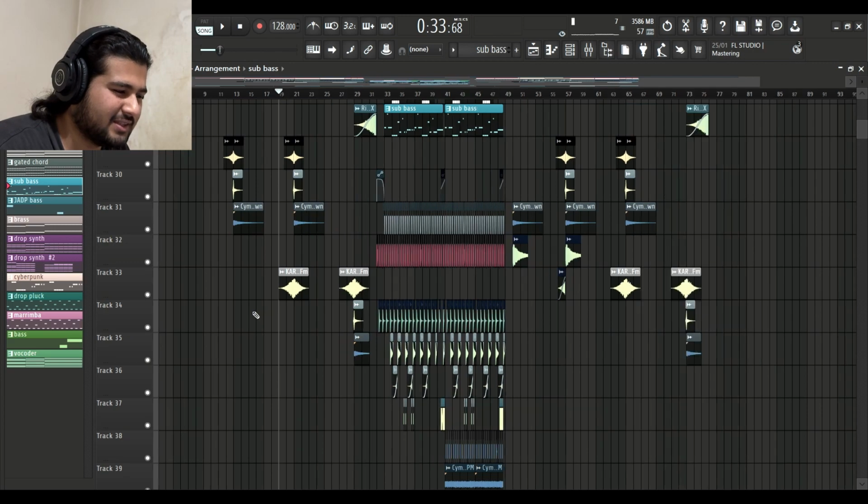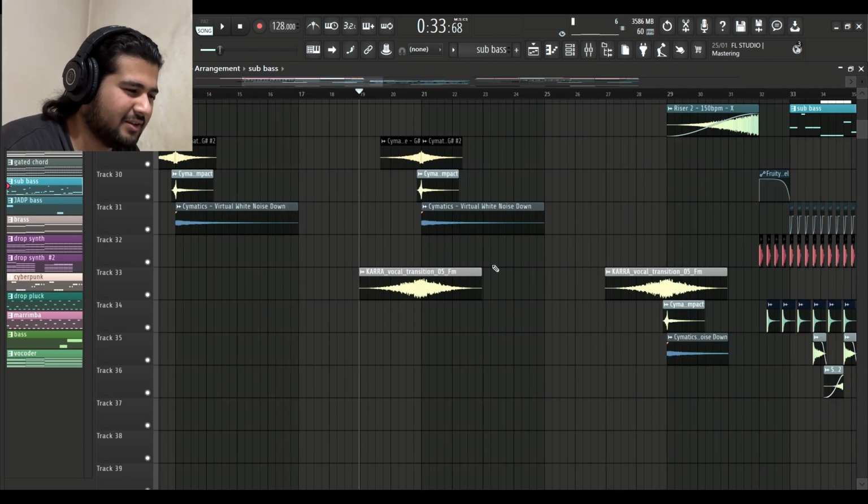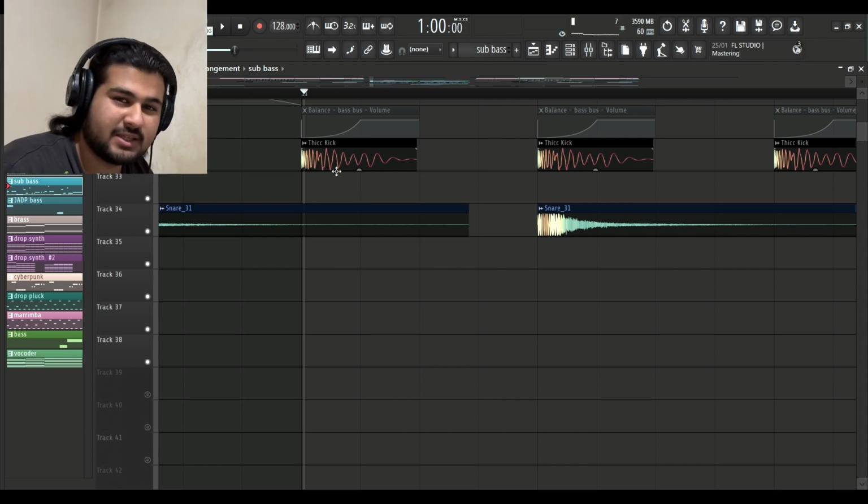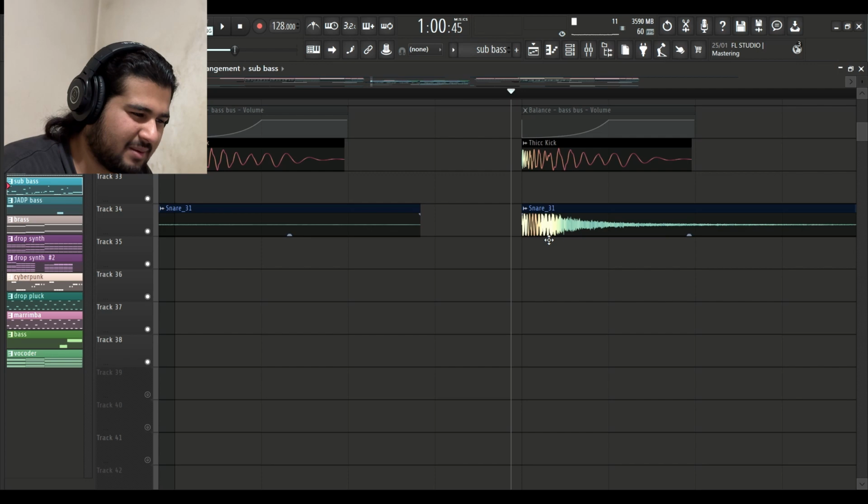Number two, this is more for newer versions of FL Studio, but the way that FL implements audio. Now, if you're looking at this project file, you can see a lot of audio clips are colored differently. And this is not just visually different, this actually has a meaning. For example, this kick right here is red and whitish. That means it's low frequencies. This is the snare right here. You can see it's a bit yellowish orange and blue. So basically right here it's mid-range, and right here it's pure high end.